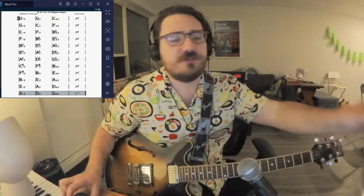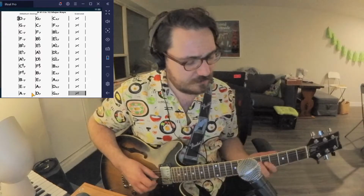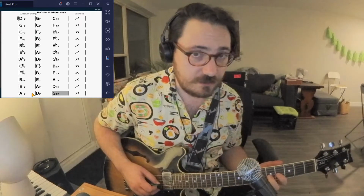Normally I go from C down, so I'm going to mix it up and go from the bottom up. I very rarely get through 12 keys in half an hour, so I have to be creative with how to make sure I get through them all. Cool. We are in G, just in case you didn't look.